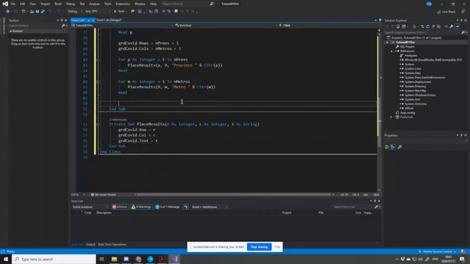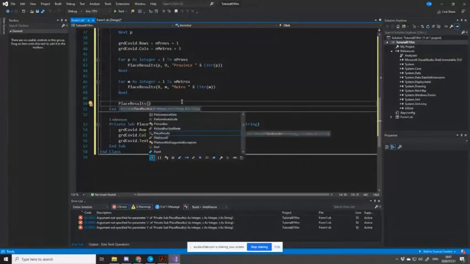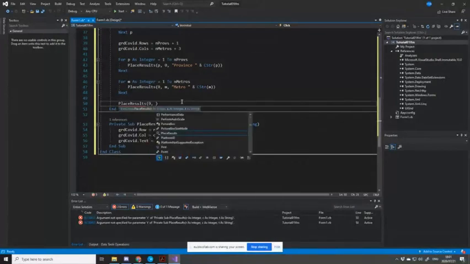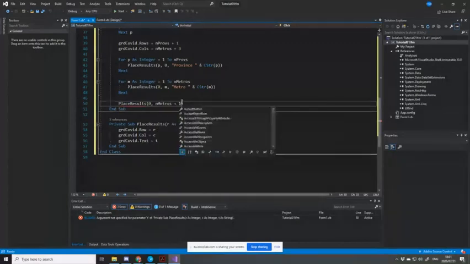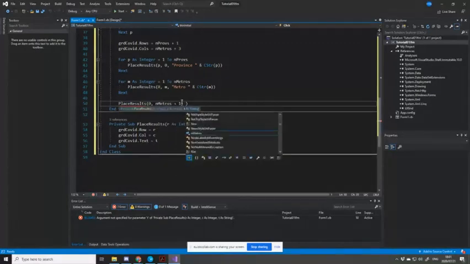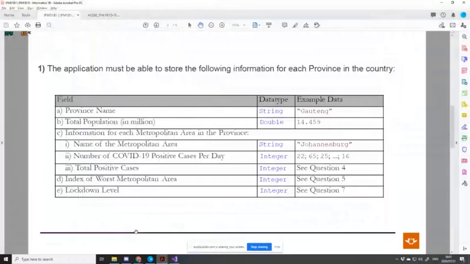Right. So let's maybe just go and place these last two results, which would be our row 0, and that would be the metro plus 1, and that would be the first one, the worst metropolitan area.